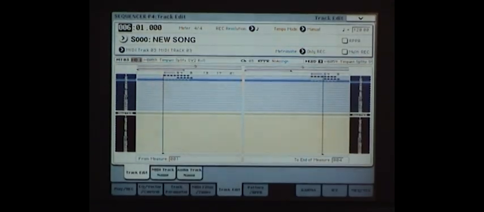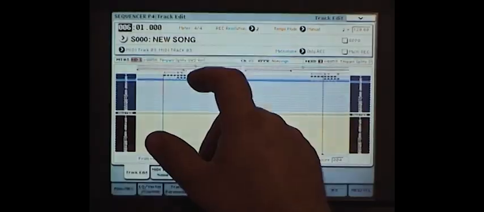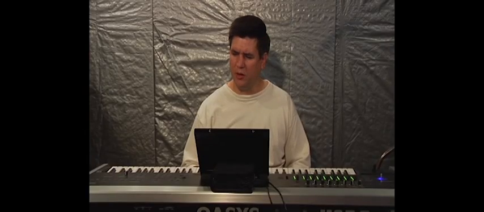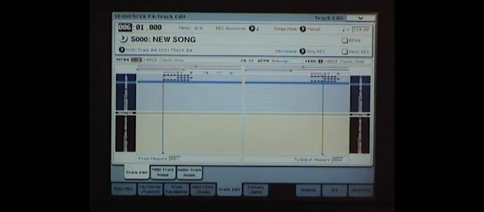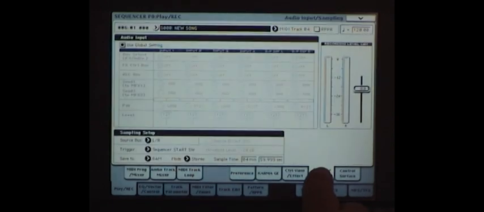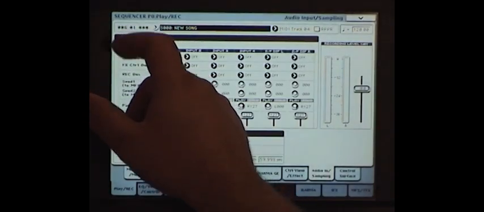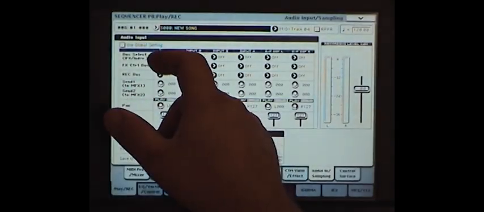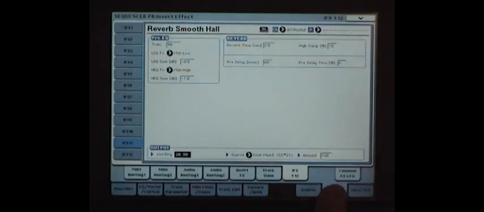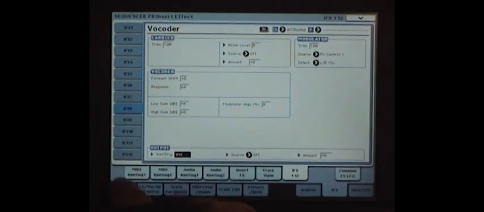And lastly, the choir. Now I'm going to put the headphones on for this and turn the volume down because I'm using the vocoder. I have to go to audio and sampling again and make sure my voice is coming through the effects control bus. If you remember from the short example before, we're going to go find the vocoder, which is right here.